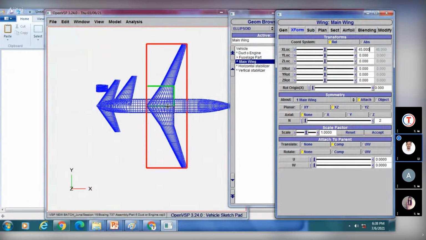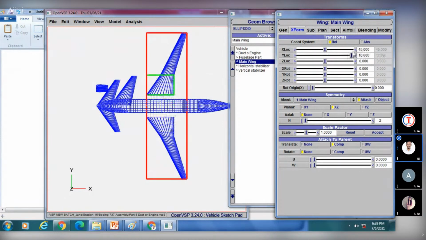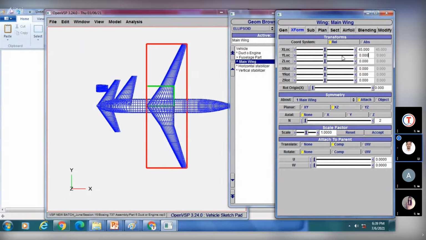So you can observe the wing has been translated along x. Here we have the x-axis, y-axis, and the z-axis towards the screen. Now after this, we don't want to do any disturbance along the y location because the wing is attached. If we disturb along y, the wing component will get detached. We don't need a detached component, we need an attached component. So just let it be 0 itself.